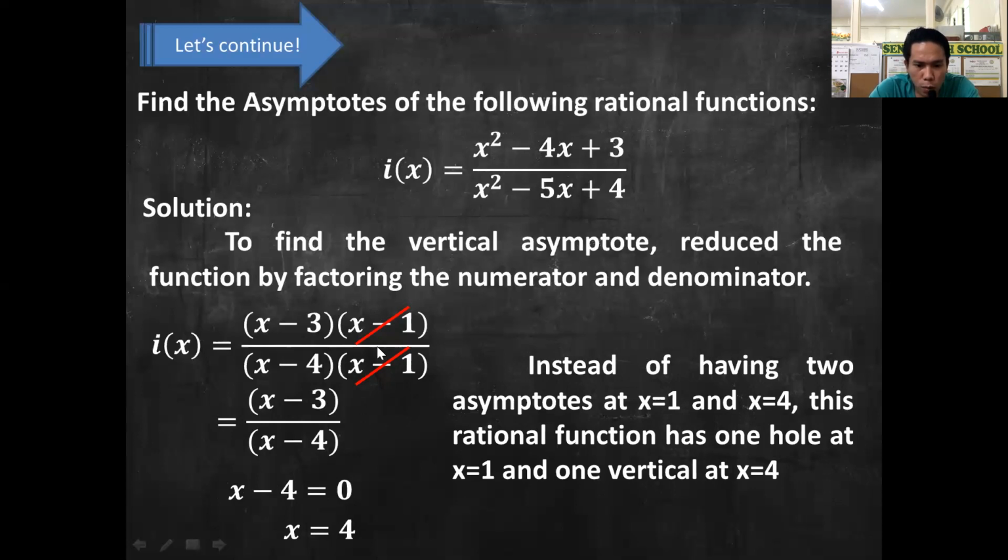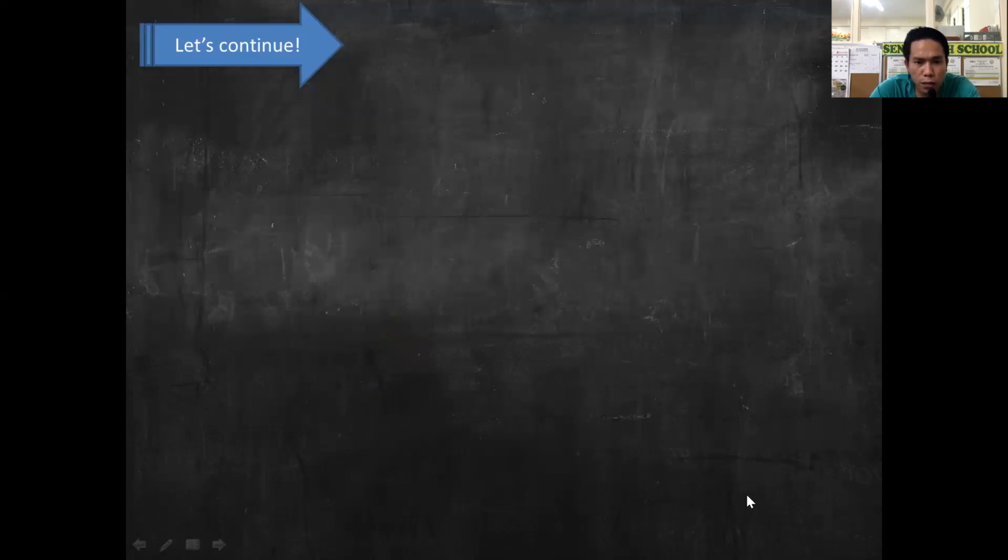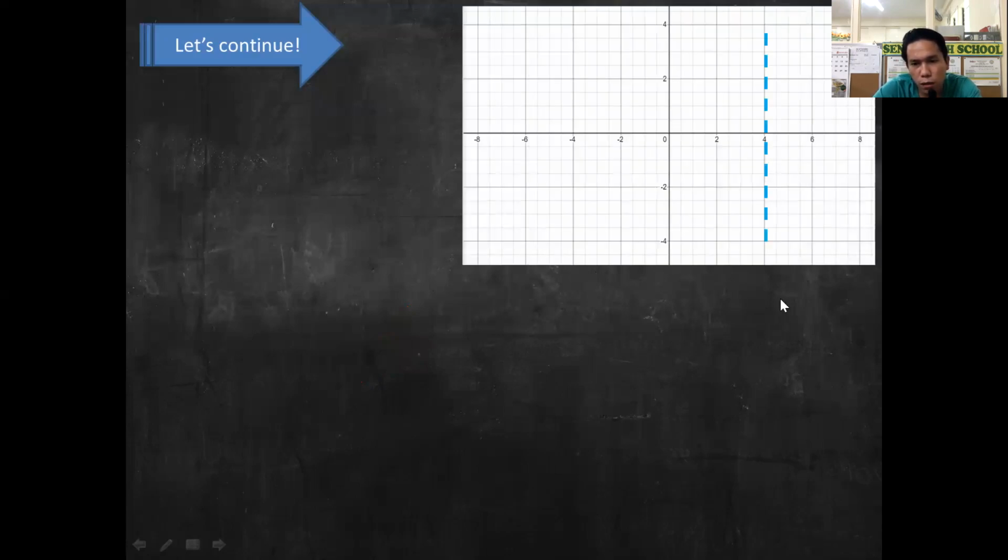Okay? So, our x is equal to 1 here is a hole. So, bakit? Kasi kapag yung x dito, pinalitan mo ng 1, we will have error or we have zero or undefined value of our denominator. So, our x here is one hole of our function. So, isa lang yung pwede, okay? Isa lang yung vertical asymptote natin, that is at x is equal to 4. So, kapag nag-sketch tayo ng graph, ito yung magiging itsura niya, okay? So, dito yung ating vertical asymptote. Okay, so, yun na siya.